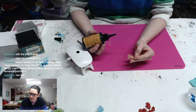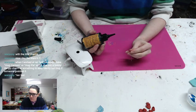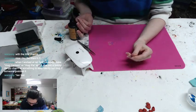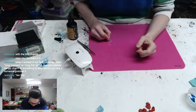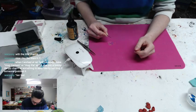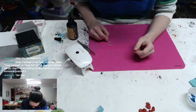Oh yeah, okay, like a mug marker. Yeah, that makes sense. I've seen the little things that they sell at the store for wine glasses and stuff at parties, where everybody has their own little charm. But yeah, for mugs and stuff. I don't really drink wine. I drink a lot of tea, not a lot of wine.